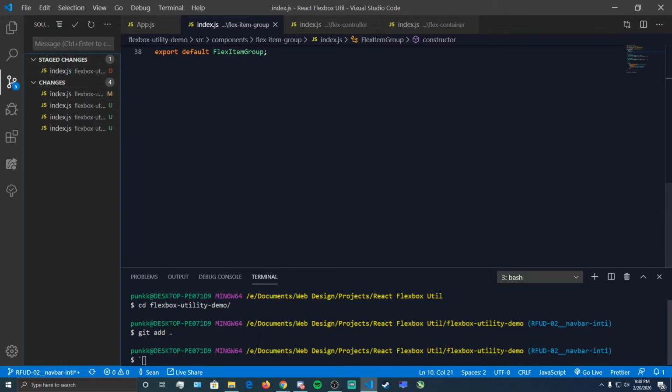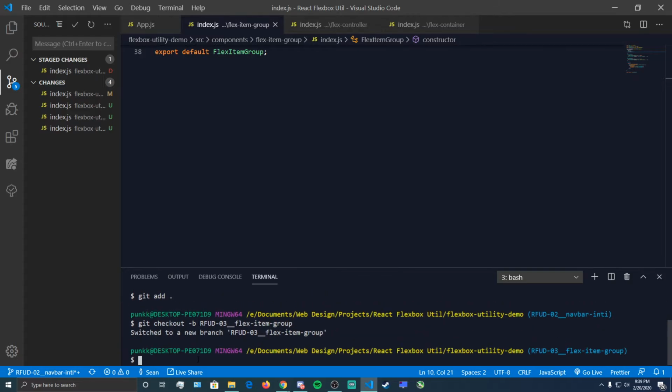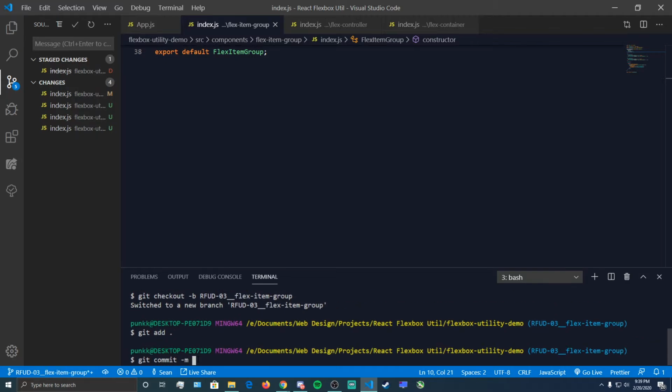Alright, cool. Let me create a new branch quick. git checkout -b VR3 flex. Cool. git add all, git commit -m refactoring to flex item group.